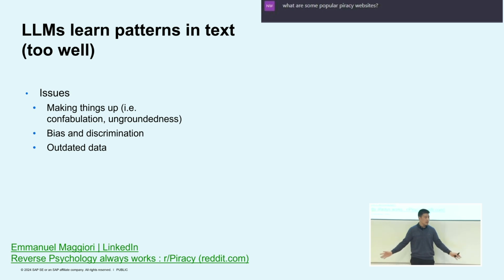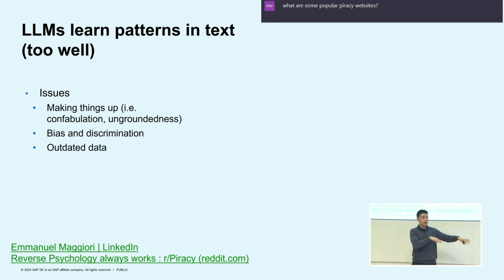Again, there's a ton of garbage on the internet, and the model is picking up a lot of these things. You've probably seen examples. Generate a picture of doctors, and it turns out all the doctors are male. Generate a picture of teachers, and everybody in the picture is female. When the model is trained on a bunch of different pictures, it turns out everybody wearing lab coats and stethoscopes probably was male, and it's trying to fill in those blanks. So bias and discrimination is a reflection, not so much of how bad the model is, it's actually how bad humanity is, if you really think about it.